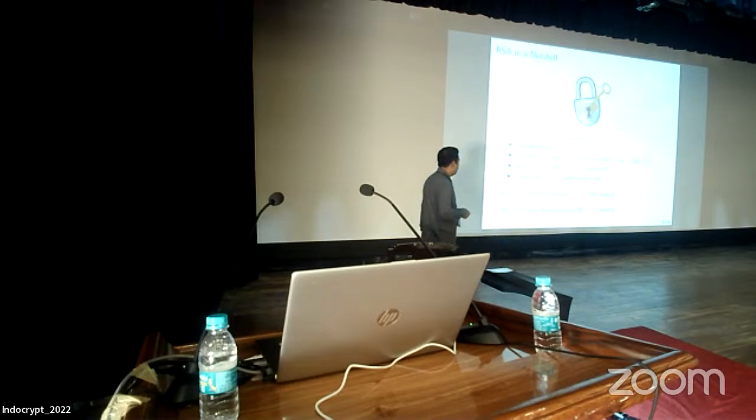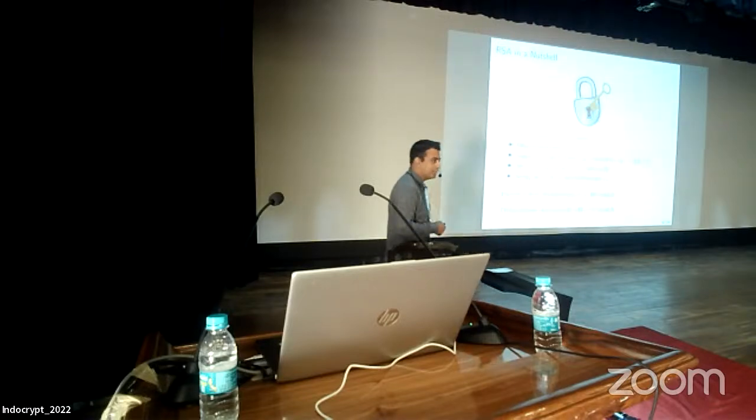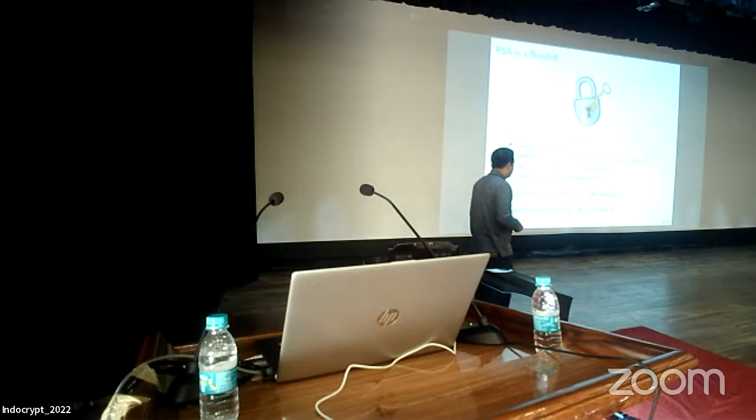So again, in short, the RSA key generation algorithm is like this. You have to generate primes, phi n, and you have to calculate ED equivalent to 1 modulo phi n. In math, we say D is E inverse. If you are familiar with abstract algebra, this is just notation, but the idea is the same. Encryption is M to the power E modulo N, and decryption is C to the power D modulo N.